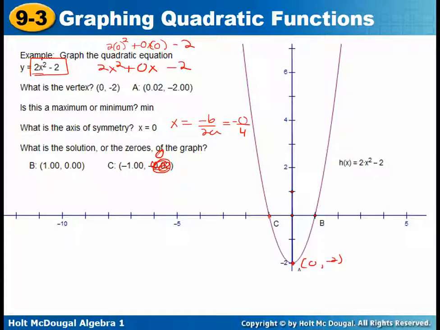And then here's the solutions right here and right here. You can find them by graphing and zooming in on your graph, and you can see that -1 and 1 are the solutions. For the solutions, you only really need the 1 and the -1. You don't have to have the whole coordinate written out. And you certainly don't need the decimal points 0.00 part.